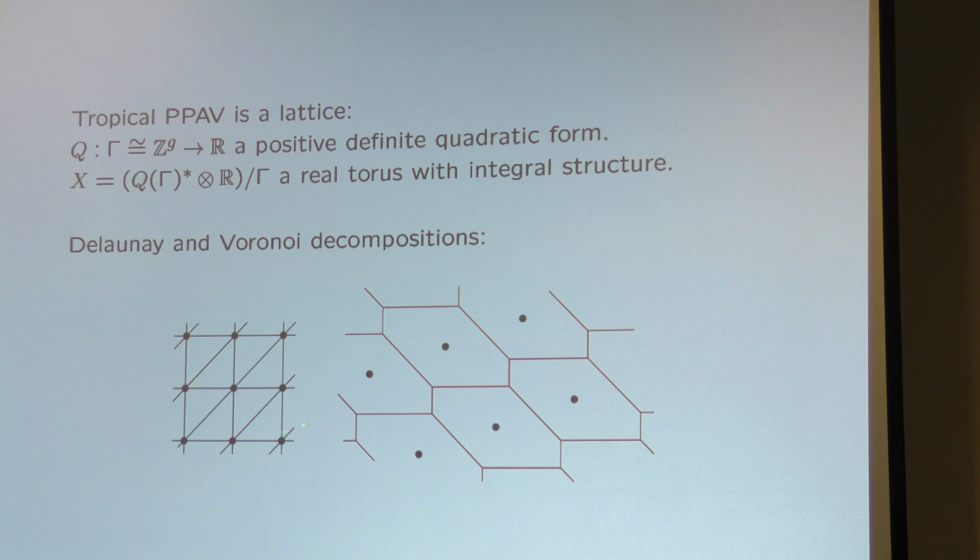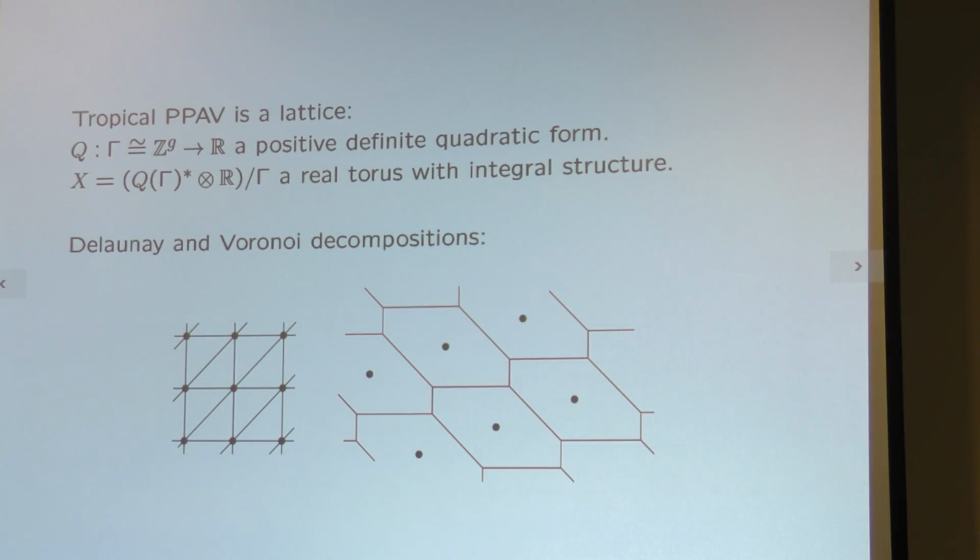Then any quadratic form on a lattice gives you the so-called Delaunay decomposition. Namely, you just take the values of the function at all the points, look at the upper convex hull of that, and then project it down. Generically that gives you a triangulation. If it's a quadratic form, that's a periodic thing. You can also look at the dual decomposition of this vector space. This is called the Voronoi decomposition, and it's dual to this triangulation. These are just the names.